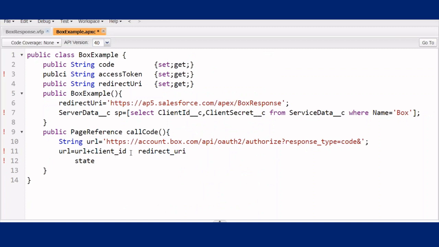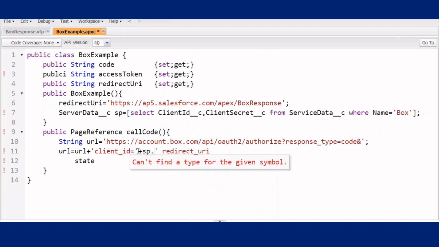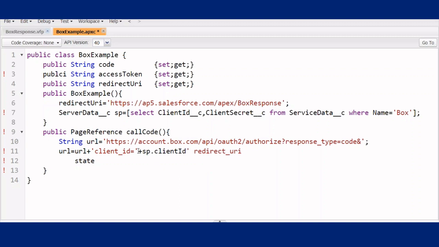So URL equal to URL plus client ID equal to sp dot client ID, URL equal to URL plus redirect URI.